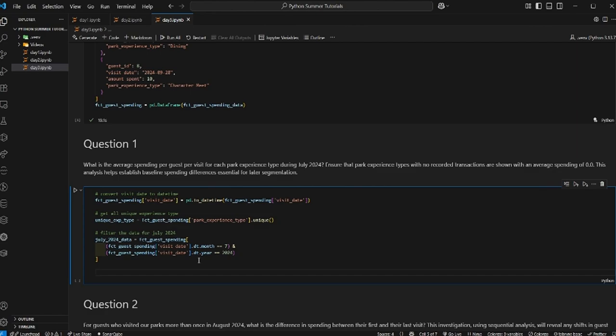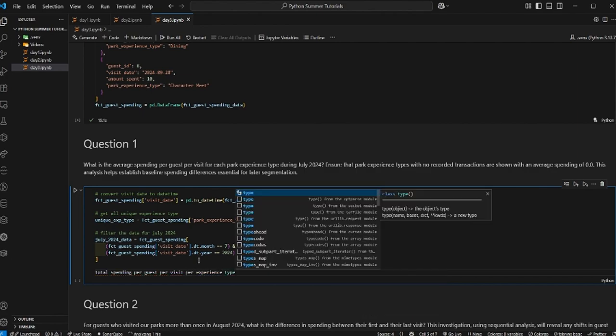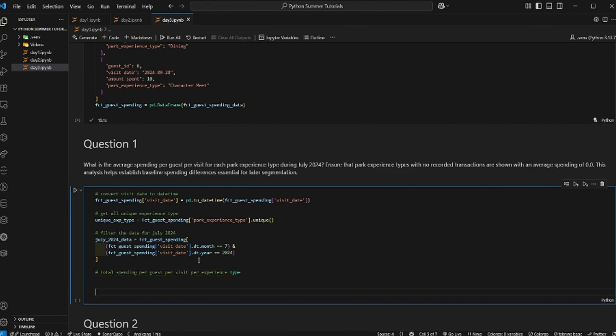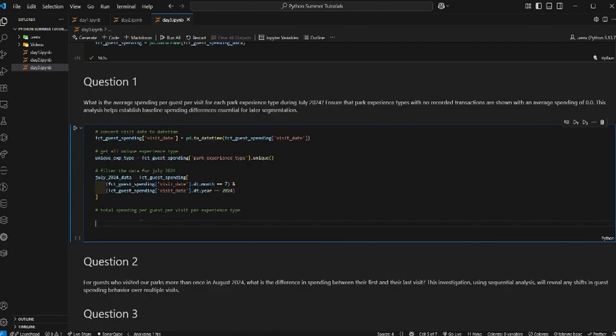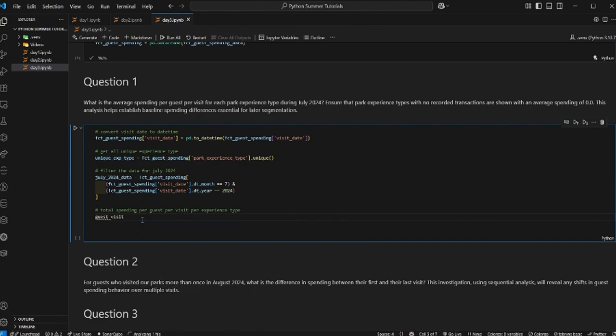So the total spending per guest per visit per experience type. So working with this space, I'll call it guest visits.